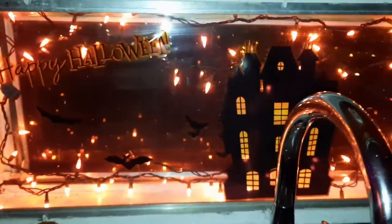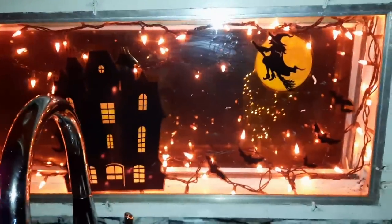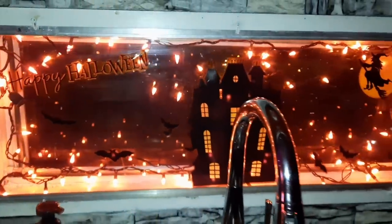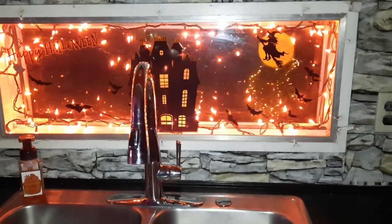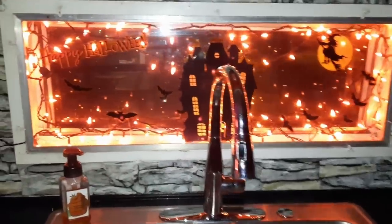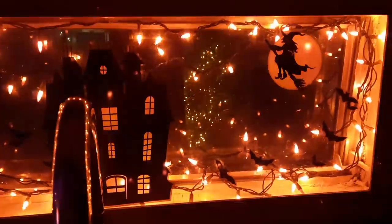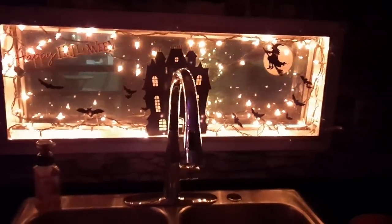Now it's much later and before I close this video out I wanted to show you guys what we did with the window in the kitchen. The window comes apart and I can put things inside since this is an older mobile home, so we thought it'd look really good to put some lights in there so the window glows, it's not so dark in the kitchen when the lights are off, and it makes it look like a night sky. The house lights up — we just thought this was such a cute idea and I'm absolutely loving it. I'll have to do something for Christmas too, maybe white lights and sticker snowflakes. This is what it looks like with the lights off — I love the vibe this is giving off.